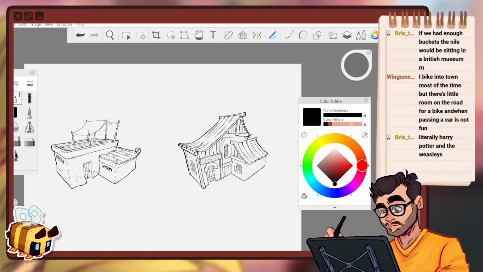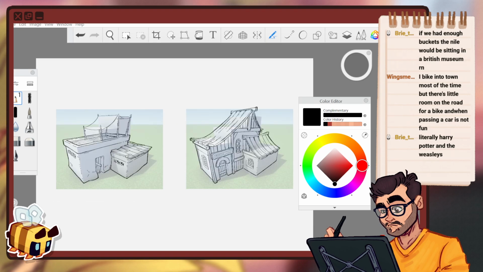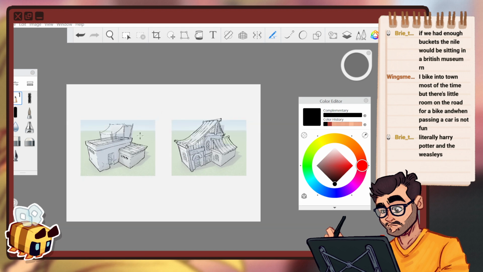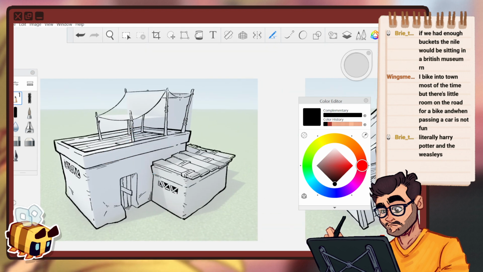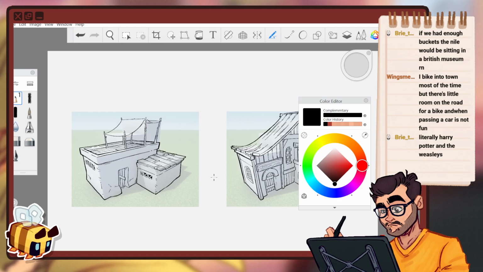Just by playing around with them and changing them around, we come up with two houses that look quite different from each other. So essentially that's what I wanted you guys to test out and see from here. By having these three-dimensional patterns behind, we were able to do this a lot faster than if we had to think about the actual perspective actively a lot. I'll probably give these some color. Maybe we'll do it on next stream, maybe between streams. I don't know.